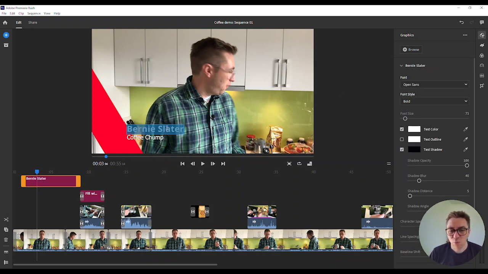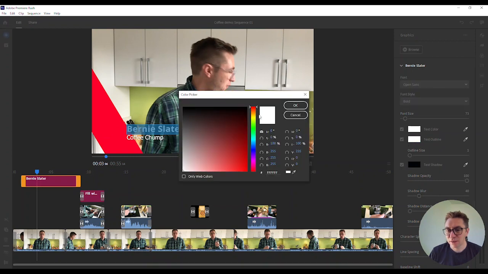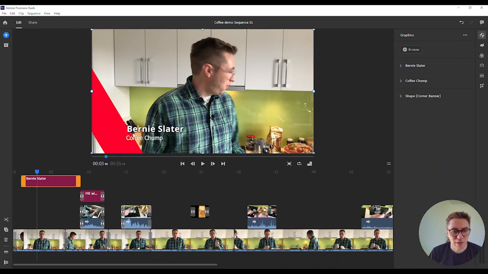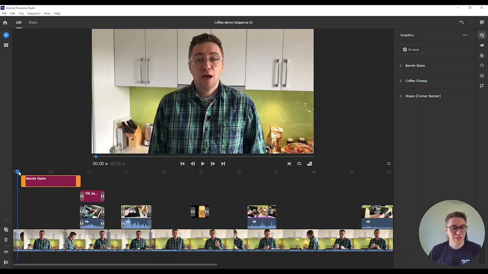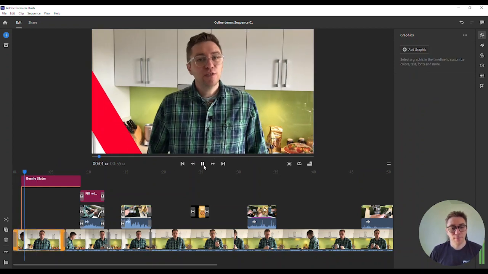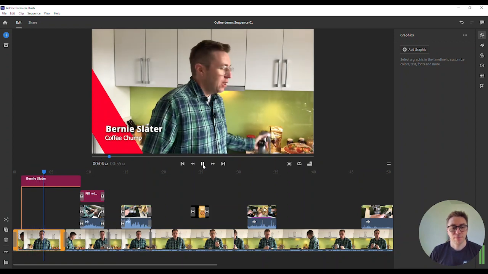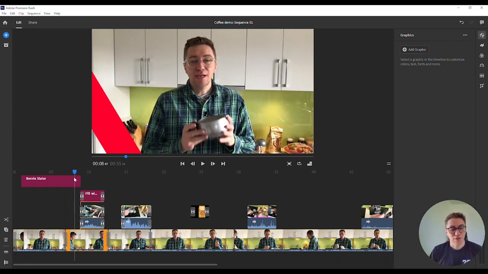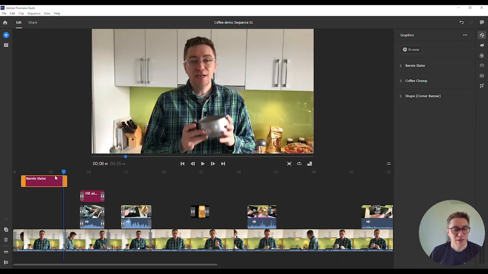Now, because it is white text and there's a bit of light background, I am going to make sure that we do have maybe a little bit of an outline to help define that text. And let's just make the outline a bit bigger. Great, so now that should be a little bit clearer with that outline, and I'll leave it at that. Let's see what it does. And you'll see this one's going to zoom in. In this video, I'm going to show you how to make a coffee using the atomic coffee maker. Great. First thing we need to do. And again, you can adjust the duration of that by just dragging the sides.